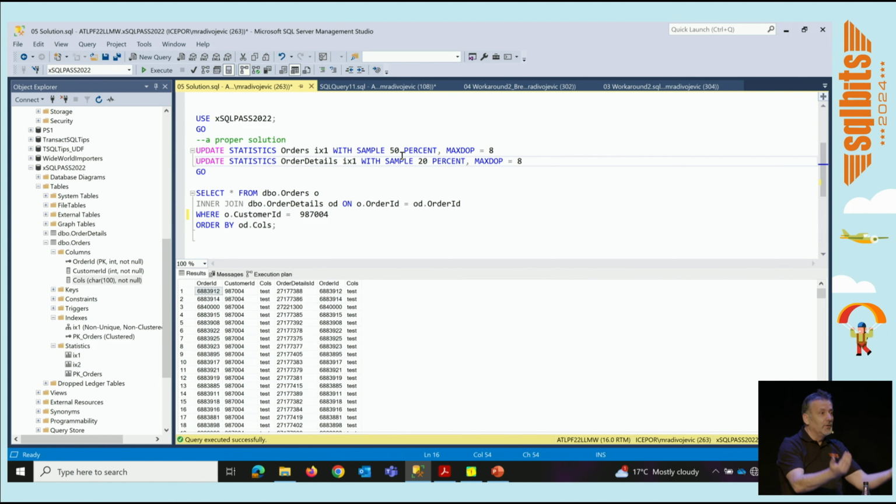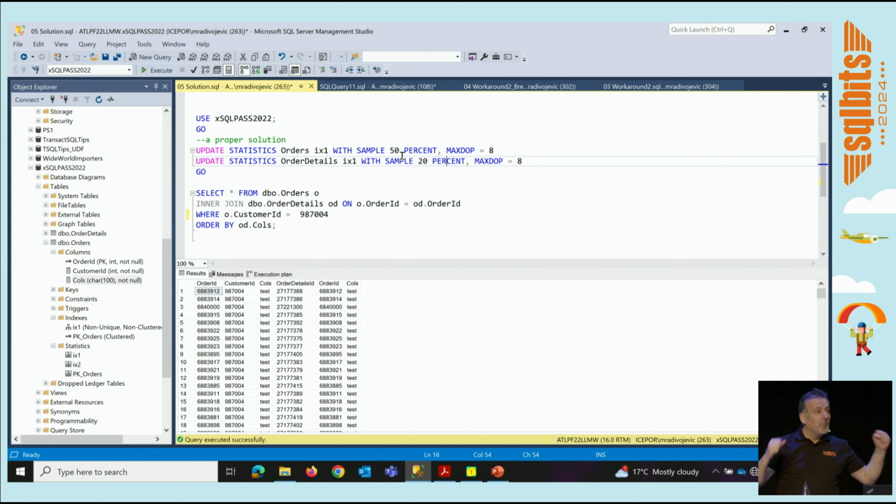Generally, it's a good thing to update stats, but if you have big imports and your data distribution changes significantly, it makes sense to respect this, and the SQL Server optimizer maybe should choose something else. But in many cases, for large tables in OLTP, I don't want to see anything else but index seek and lookup. I don't want to see hash. If I see hash, I'm dead.